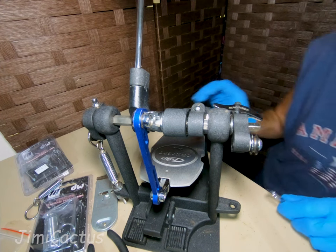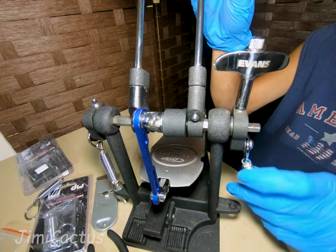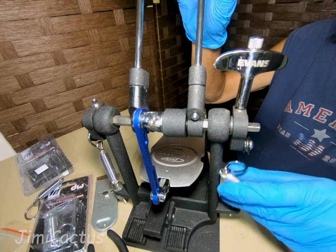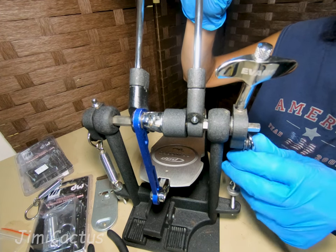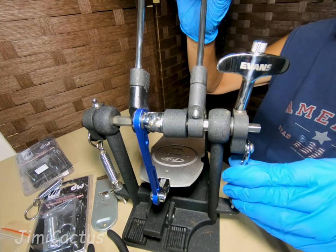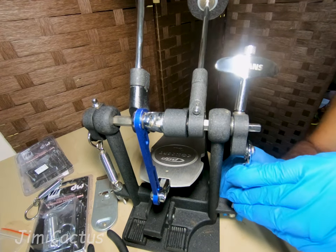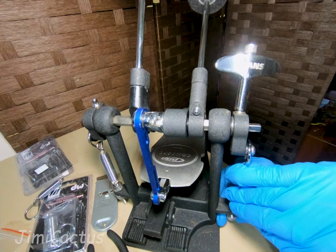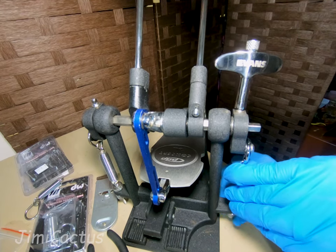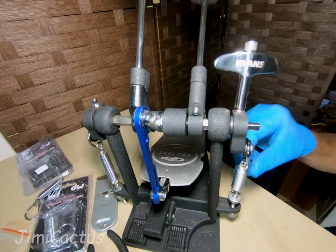Don't forget to straighten your pedal back up again, because that's the position you want it in. This little curlicue goes to the back, and of course this stem is going to go in here. Let's re-seat that real quick. Then get this bottom nut screwed in — just going to get it on there and snug.